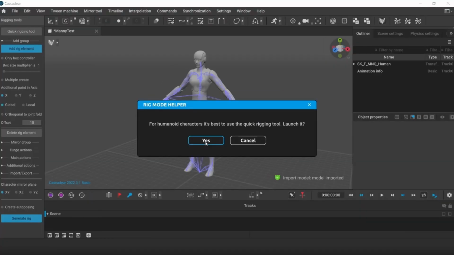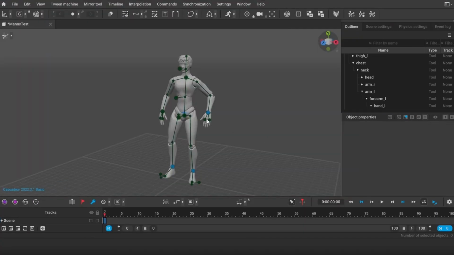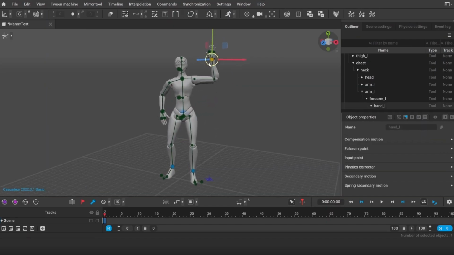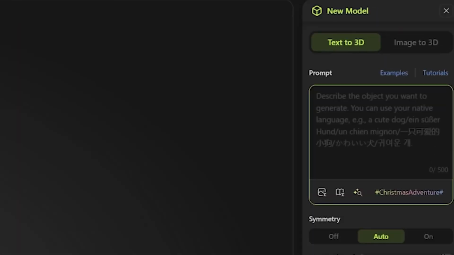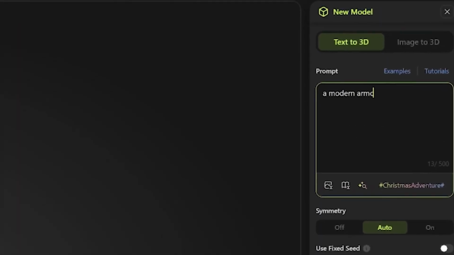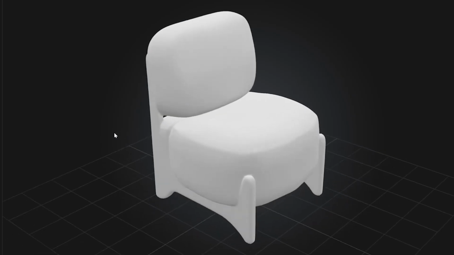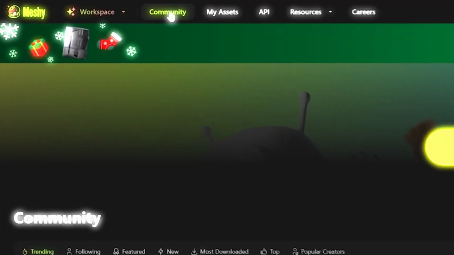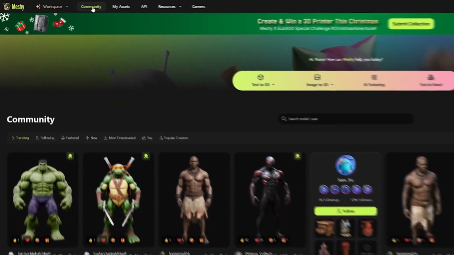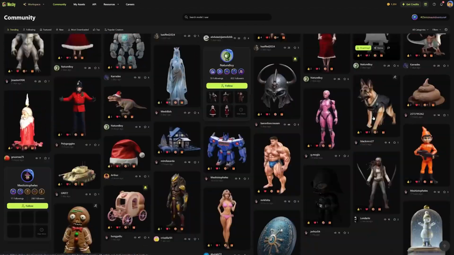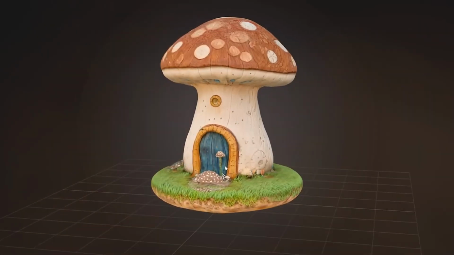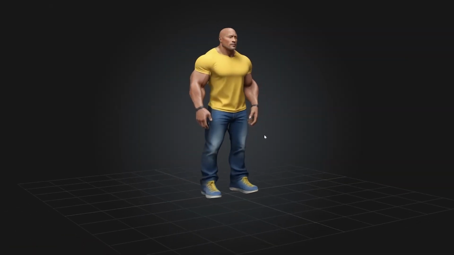Gone are the days when animation required a Hollywood budget or a PhD in 3D modeling. AI animation tools are like having a magic wand. They simplify workflows, generate assets from simple prompts, and churn out visuals that rival Pixar on a lemonade stand budget. Whether you're crafting YouTube intros, TikTok cartoons, or animated explainer videos for clients, these tools cut production time by up to 70%, letting you focus on storytelling and creativity.